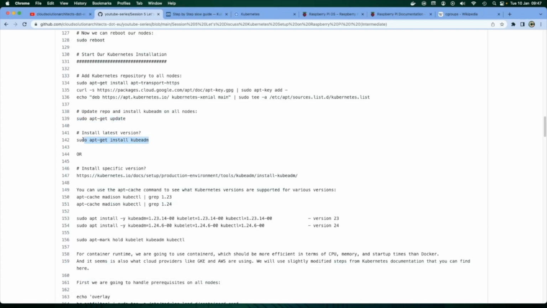While that's running, we're going to look at this next for kubeadm. So I'm going to take this one here. I've left some notes here of how you could actually have the latest or a specific version. So this is the latest version. It'll be pulled down, and this one here is to install a specific version of kubeadm.